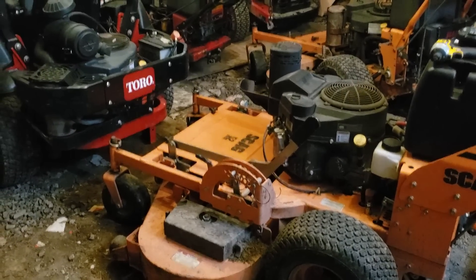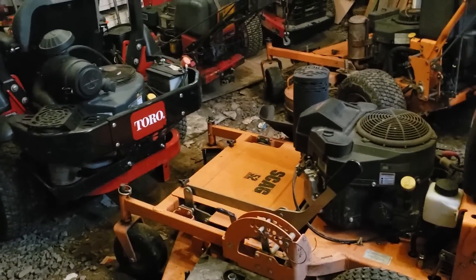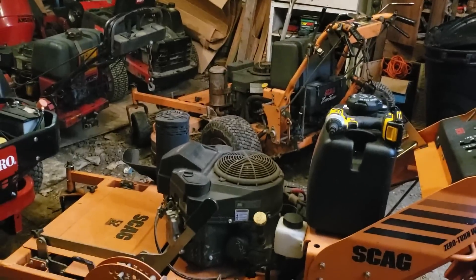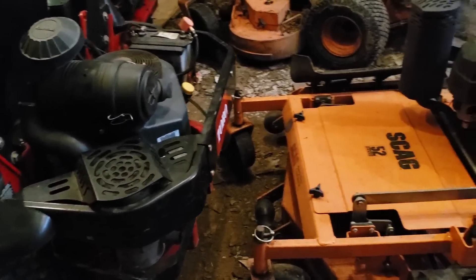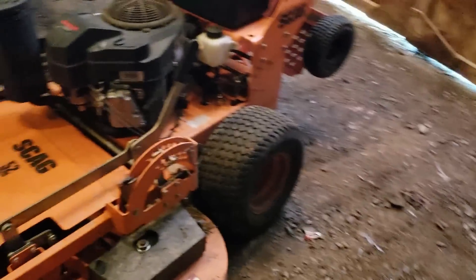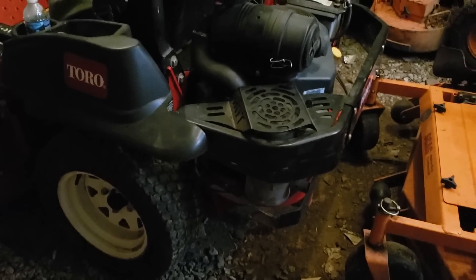This is everything in here for now. I still got push mowers — y'all remember my Troy build, I still got it. This is what you would call the active build. Stuff over there's got to go. We ran out of daylight, man. I was tired — we worked hard. I'm gonna buy a new toolbox.